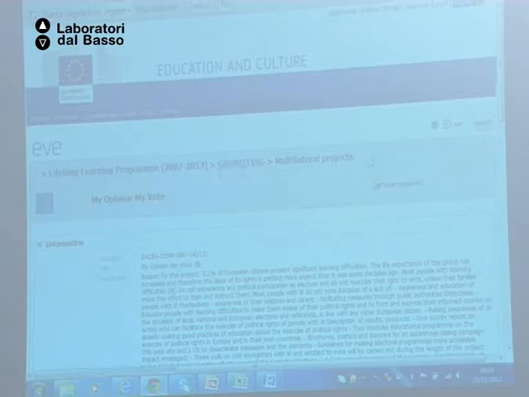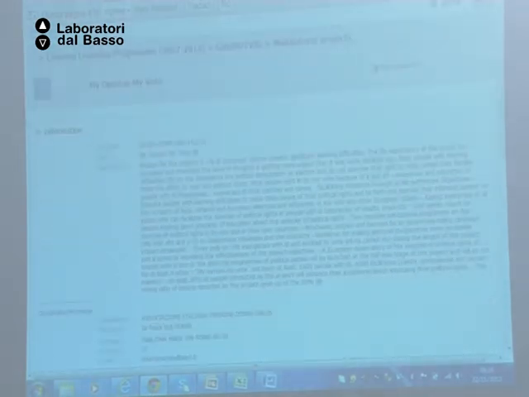So here you have the Grundtvig multilateral project, the title of the project. You have basic information. This is a number from the database from EACEA, and you have an abstract. Basically, you can see, for example, when I mentioned the question of the situation before your project and the situation after the project, that they were very precise. It will reach at least 1,000 people with learning difficulty, LD, 4,000 facilitators. I mean, how precise is that, huh? They knew what they were talking about.